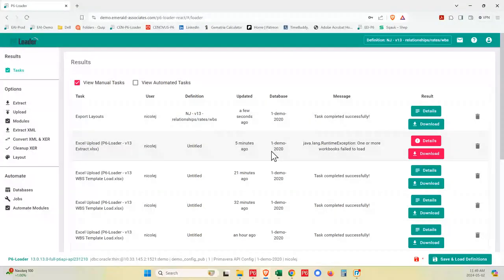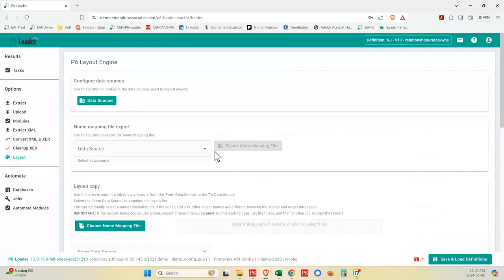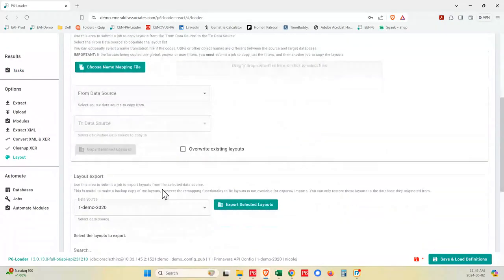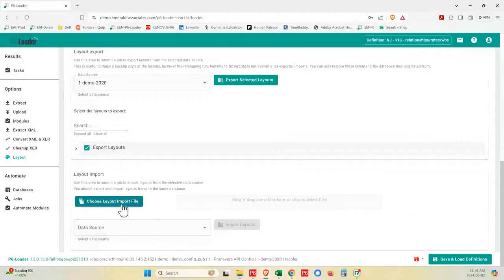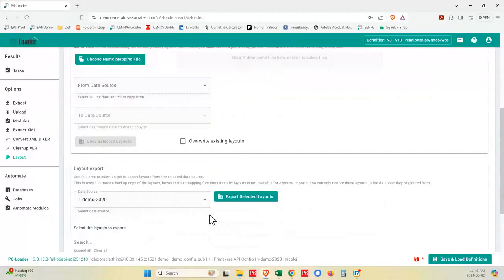So that's, I think, a really nice feature that we've added, especially for you folks administering large databases with large user groups. This can really be a very good time saver. Now, with the export of those layouts, you can also do imports of those layouts, okay? So you can do basically the reverse and bring them back. So that's a nice feature.